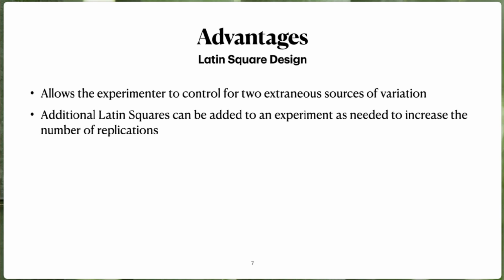We are able to test hypotheses, comparing population treatment means with greater power. And the reason we're able to do that is because by virtue of the randomization of the RCB and the fact that we have the blocking factor in the model accounting for that extraneous source of variation, that blocking term, that random effect for the blocks, is taking out variability due to blocks from the experimental error. All right, and so that gives us a smaller estimate of the variability associated with experimental error, and that leads to greater precision in terms of our estimates and more power in terms of our hypothesis tests.